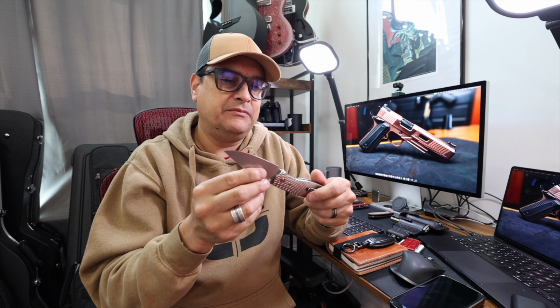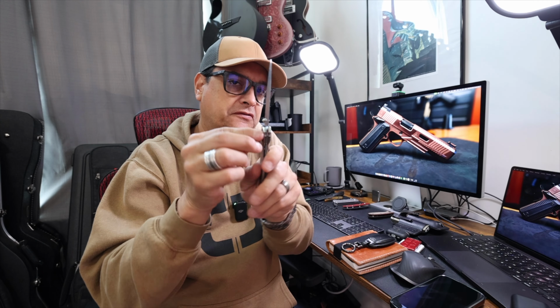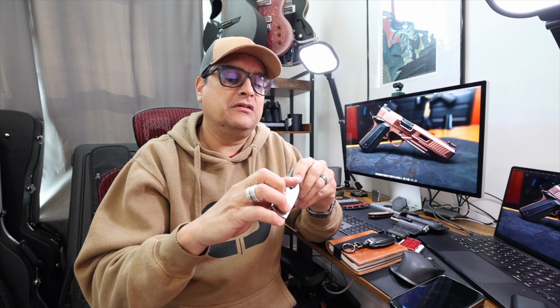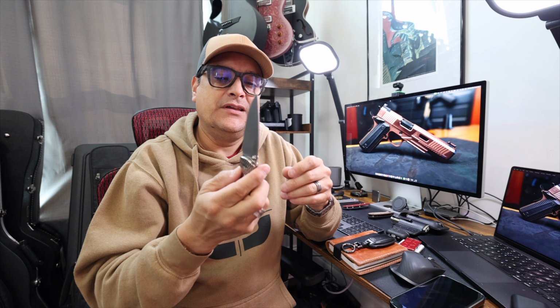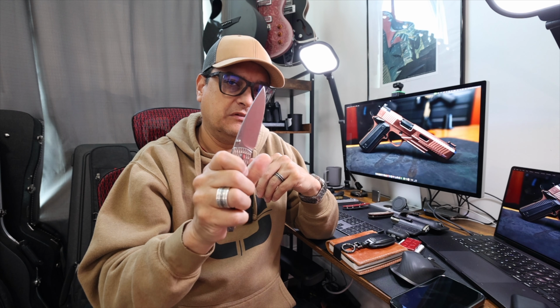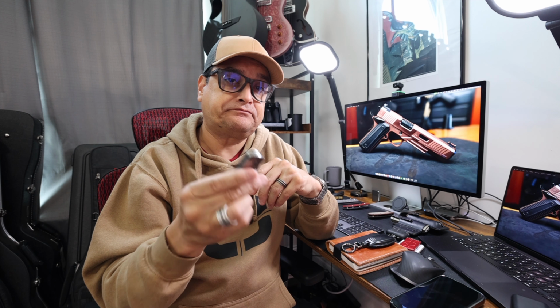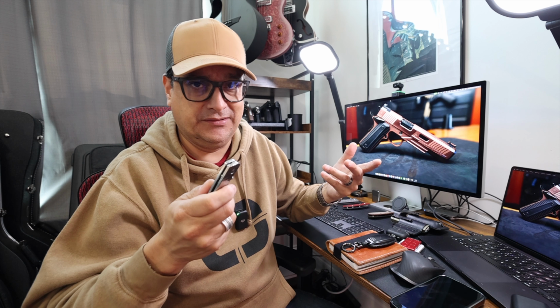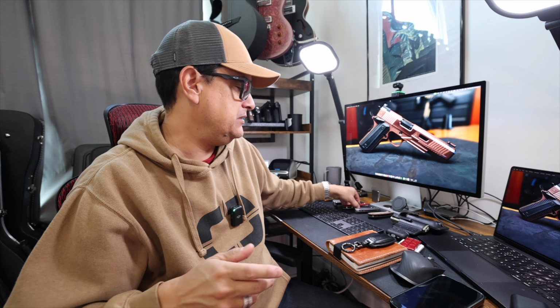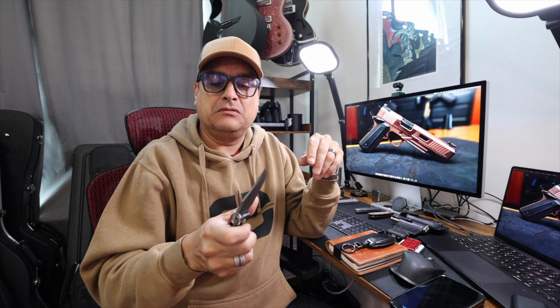It holds an edge absolutely incredibly, a very long time. It also is very, very thin. The blade stock is very thin. It's not your heavy duty, bear down on it, super hardcore hard work knife, but this is one of my dress knives, if that makes sense, right? I got a few of those, but this is the one I go to the most. And this is the one I've been going to the most lately, because like I said, we're kind of going back to pants season here. So here we go.